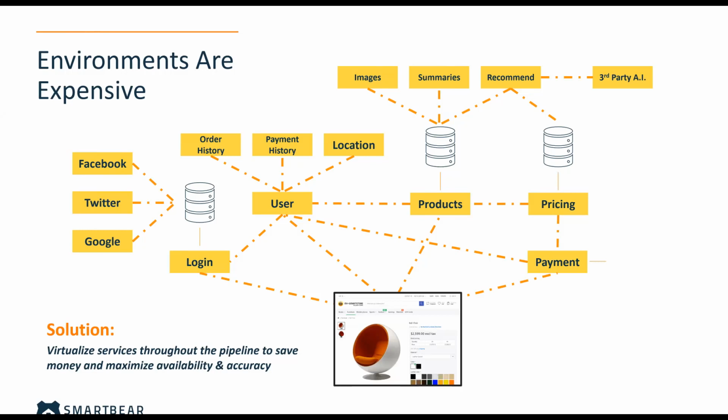So environments are a huge challenge to performance testing earlier in the cycle, but we have ServiceV Pro, which is a service virtualization tool, and we have a lot of material on service virtualization and load testing. It is the number one solution to improve your cost of environments and your availability of environments so that load testing happens earlier in the pipeline. So all these connections, whether they be third party or internal, we can mimic what they were like in real life and tune down the performance of each API to see their effects on the entire system.